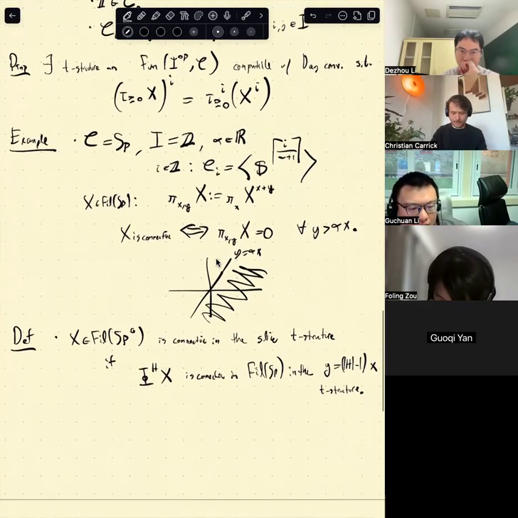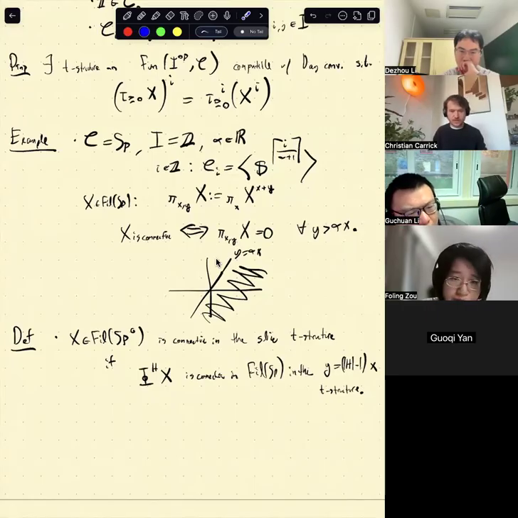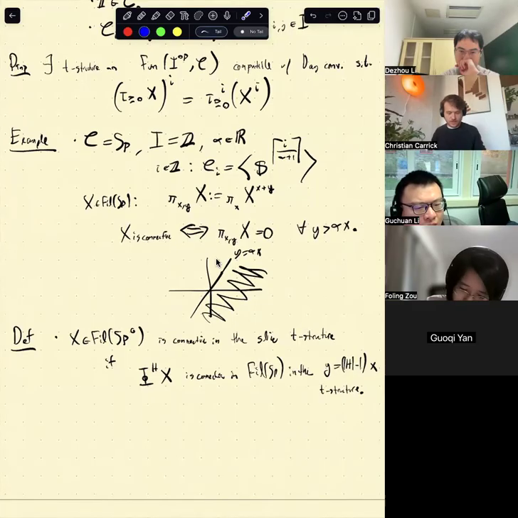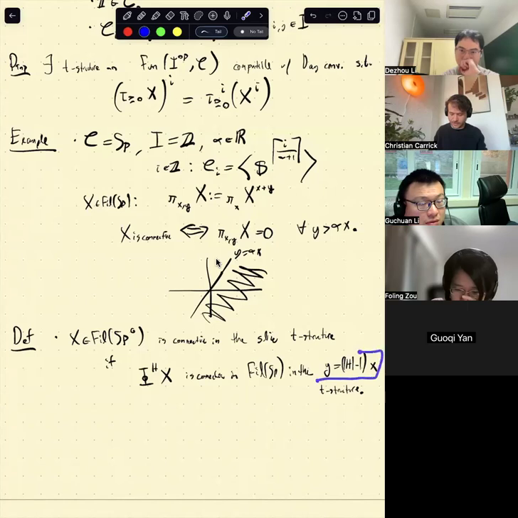And so I'm defining a T structure on filtered spectra in the same way that this definition of the equivariant slice filtration was given above, where I say what it means to be connective on each of the geometric fixed points. Okay, and if you have worked with the slice spectral sequence, you would know that they have these vanishing lines on the E2 page, the slope order of the group minus 1, and so that's where this number comes from.